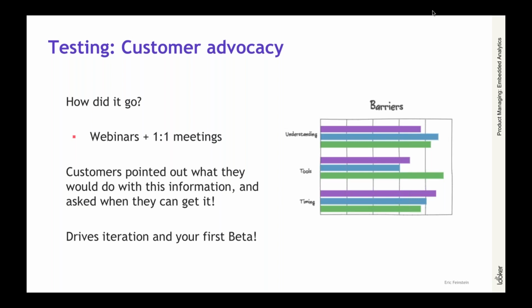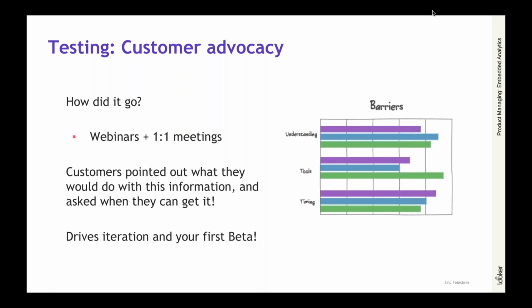However, there were some things that we weren't showing them. So we showed them who's not completing a course, but they said, can you actually tell us where there are barriers? So are people not completing the course once they start it? Are they having problems with the tools that we're providing? Are they really just not understanding the content, and then that's why they're not completing it?